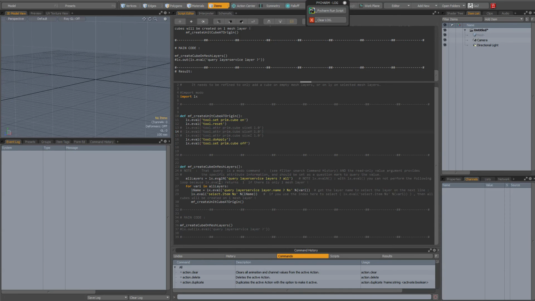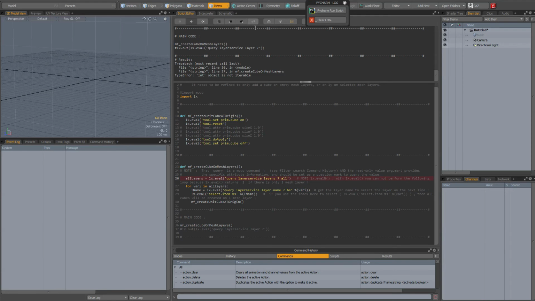Of course, I am executing the lx.eval_n function. So I have deleted my mesh layer, so I have only one mesh layer. If I delete the n now in my code, that was what I had to do. So now I'm going to execute the lx.eval function with the query layer service layers $all, and now I will get an error. You see, type error, int object is not iterable.